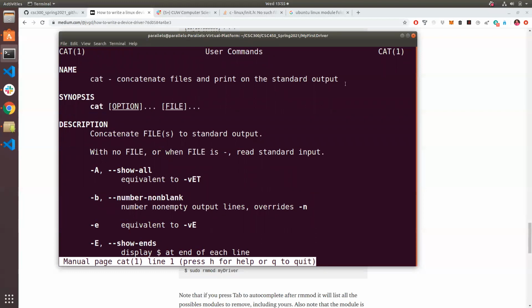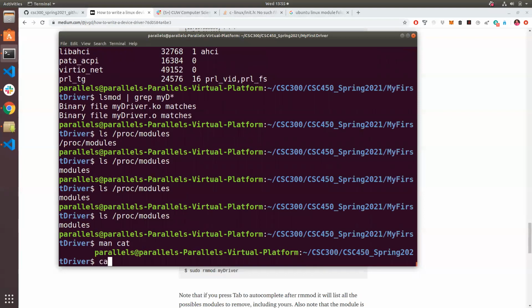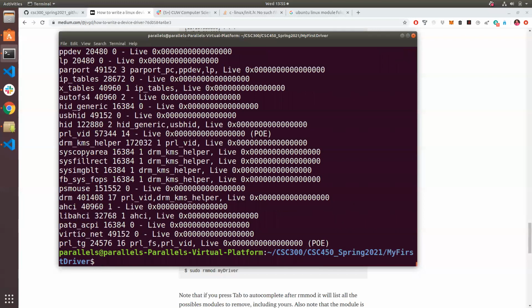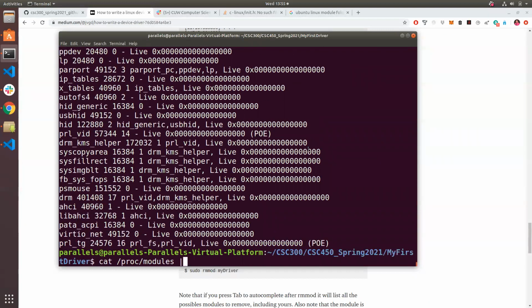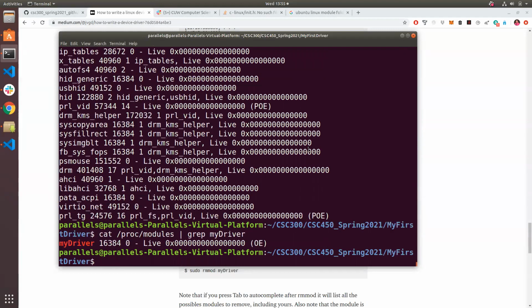So if I want to see what's in a file, just really quick dump to the screen rather than having to open it, I can say cat /proc/modules, and it'll show me the stuff that is in that file. These are all of our loaded modules. If I then want to grep for something, which allows me to search through it with a regular expression, I can search for my driver. And there it is in that file. So a bunch of different ways we can prove that our module is loaded. Make sense? So far, so good.